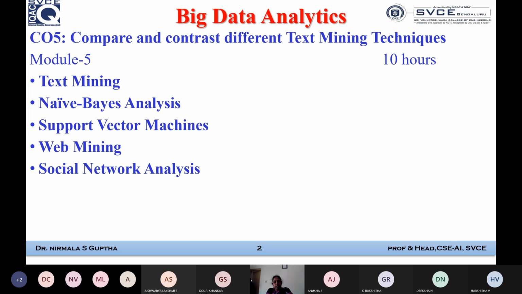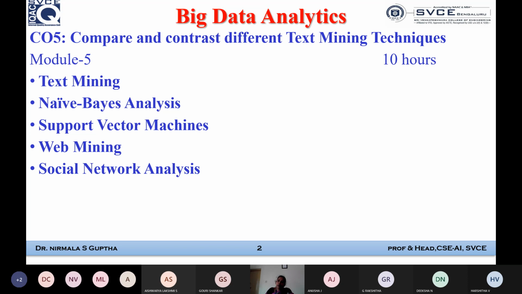So apart from artificial neural network, regression, decision tree, cluster analysis, and the last topic we have discussed, association rule mining, we are going to discuss 5 more different techniques, which are necessary for the requirements or problems to be solved with respect to text mining. So the main intention is that we need to learn about text mining.